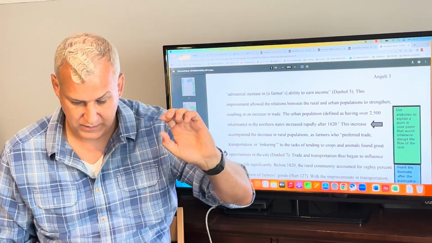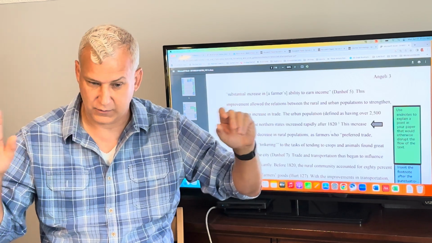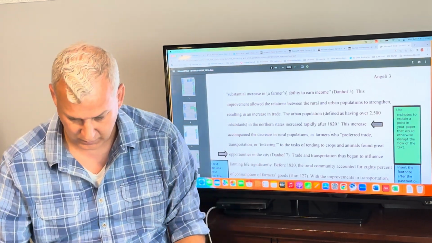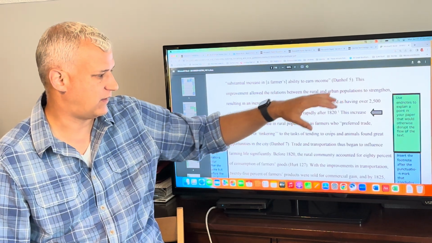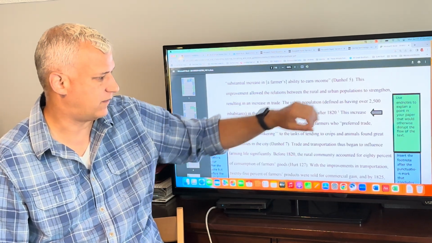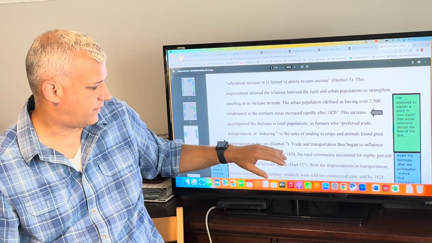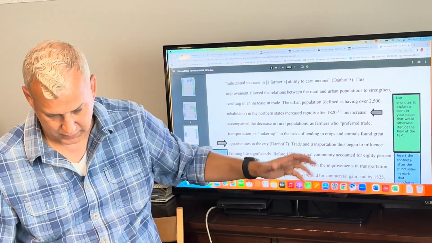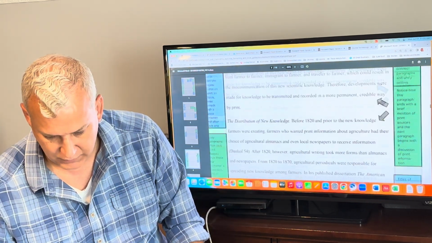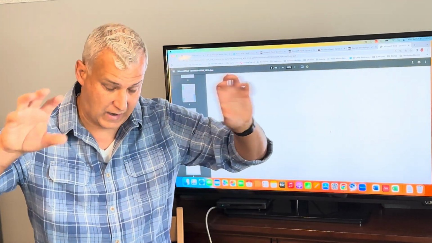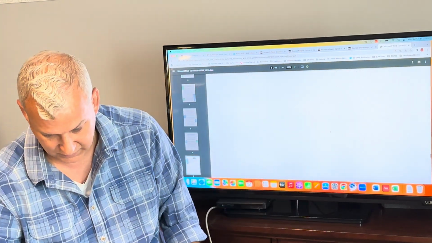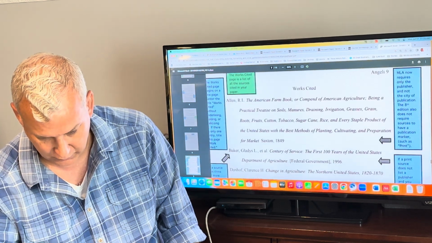So you'll need in-text citations for at least 2 different sources to show that you're using those sources in your paper. And you can see this person has a number of in-text citations just in this paragraph. They've got Dan Hoff 5, they've got Dan Hoff 7, they've got Hurt, page 127. So you need those in-text citations. Part of what I'm grading for on this research paper is you citing your sources in text, those in-text citations that show where you're using your sources.